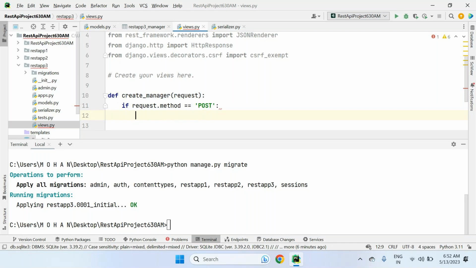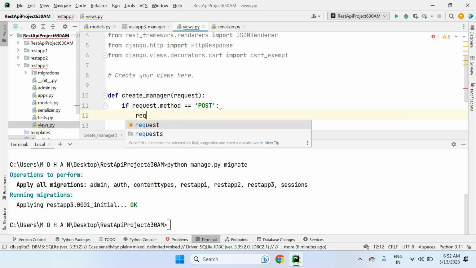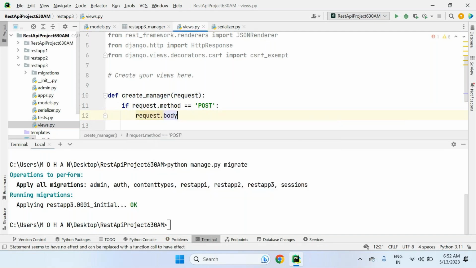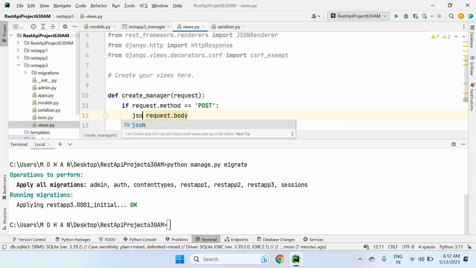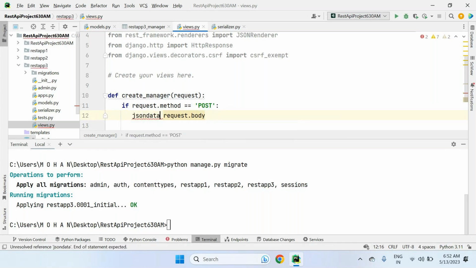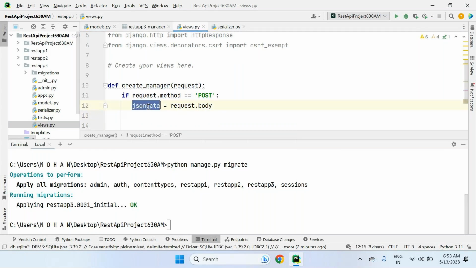So the user is sending JSON data. In test.py we need to collect the data from the request body, meaning from where you are sending the request, and store it in a json_data variable.